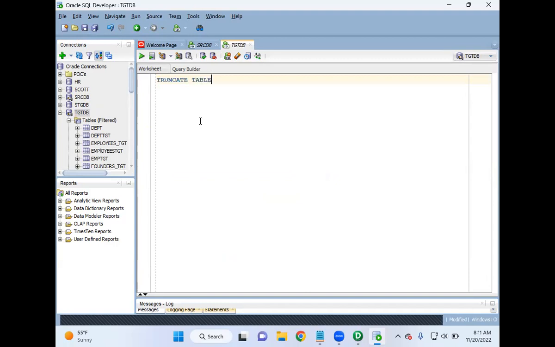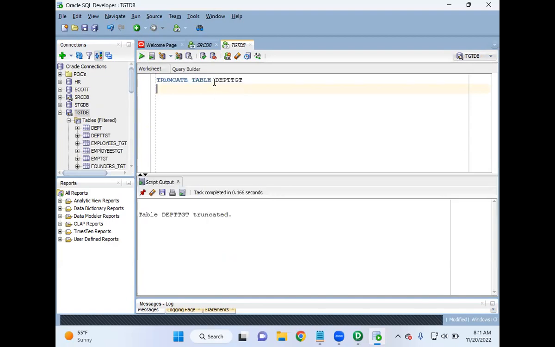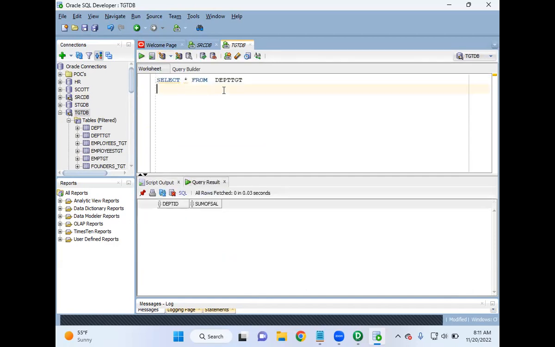Before that, let me truncate the target table in case I have any data. Truncated. Truncate is the option which is used to delete the data from any table permanently. Let's use this DEPT_TGT as our table.